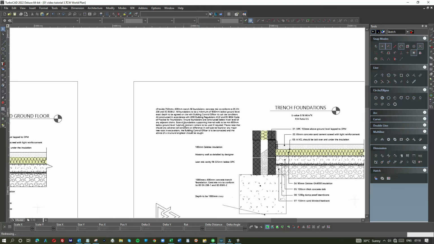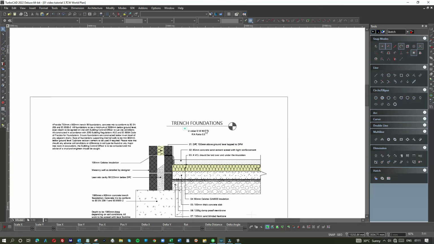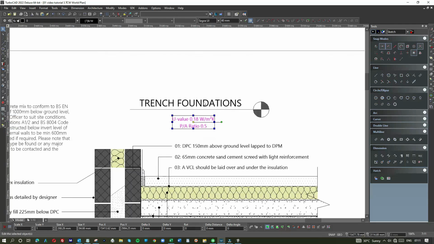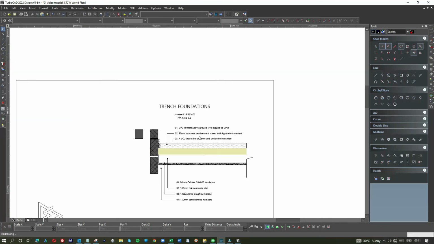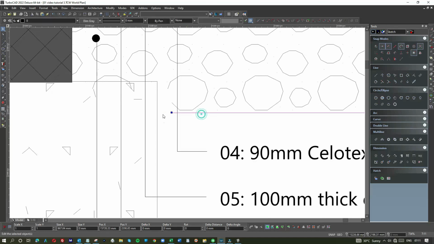All right, let's have a little look. We've got the editorial associated with the foundations. This is from the building regulations. Name is correct. A little bit skew there. Live with that. DPC, that's fine. Sand cement, yeah. VCL, this we didn't touch, we inherited. That one can, in theory, go as far as here.